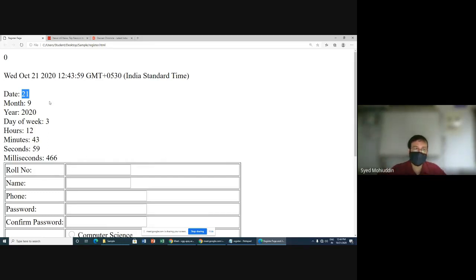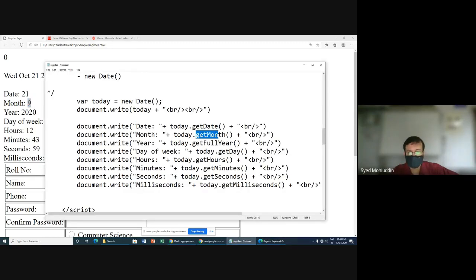Always remember, month is returned between 0 to 11. It's not 1 to 12. The value returned when we say get month will be from 0 to 11, not 12. So here we need to add +1.